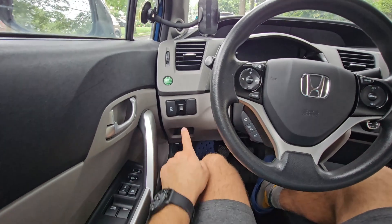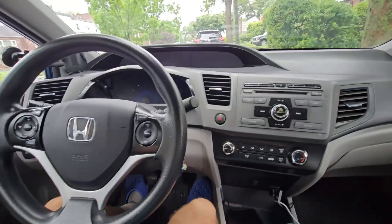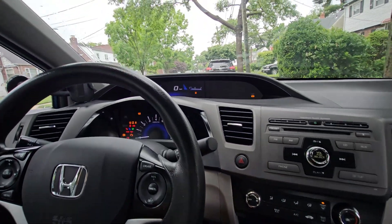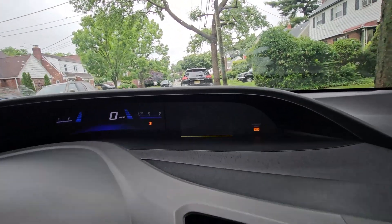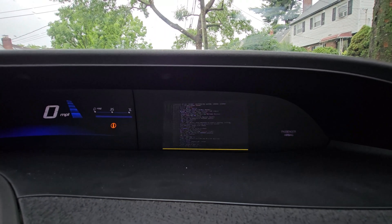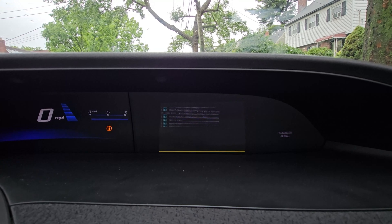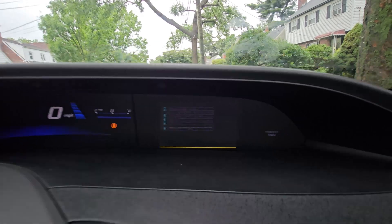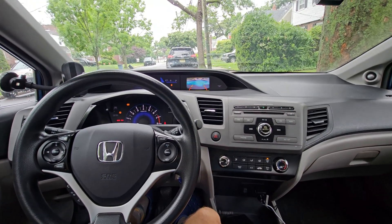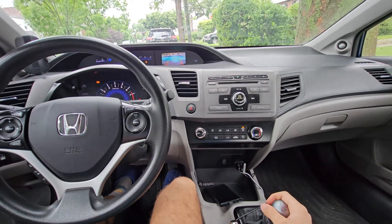First, you need to make sure the system is even enabled. This switch will enable it — flip to the on position. The system only turns on when you turn the key. You'll see it'll boot up here in a sec. This is using the video signal from the backup camera, and it switches off with the backup camera at any time. So you can see when I put the car in reverse, it'll switch over to the backup view. The backup view is pretty bad and I need to change the camera angle, but that's a problem for another day.